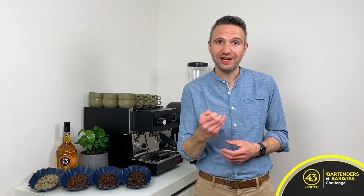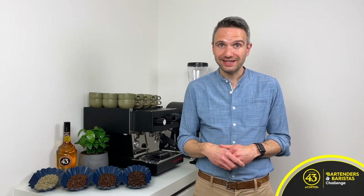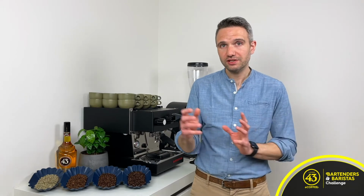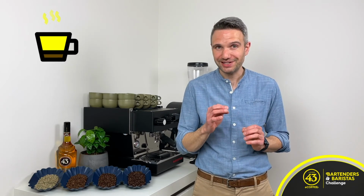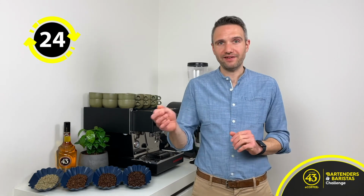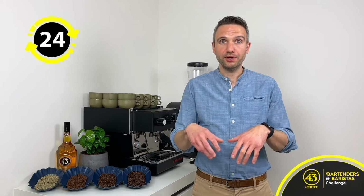And what characterizes specialty coffee is that you can taste that terroir in the final cup. And it's not just the farmer that plays an important role, it's also the washing station, the roaster, the barista. They all contribute to preserving those unique flavor characteristics of that coffee. We aim to harvest coffee at optimum ripeness, and within 24 hours after picking it, we will start processing it.